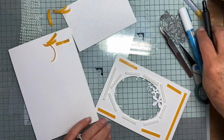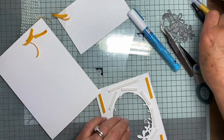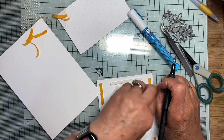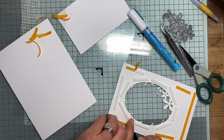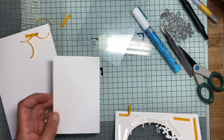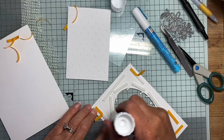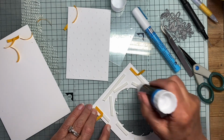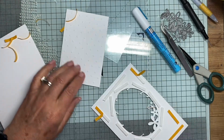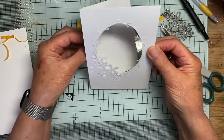I think the positioning of that's going to be a trifle tricky. I might have to do these two as well. Although, if I just do a little bit, let's put it like that for now. So if it does go over it, I can pull those out. Right, now let's have a see. Bit of glue so I don't get stuck where I don't want it to. This is just to stop it sticking straight away. If I get it wrong first time and it's grabbed it, I'm in trouble. Right, let's have a look, see what we're doing. Let the dog see the rabbit, as my father used to say.